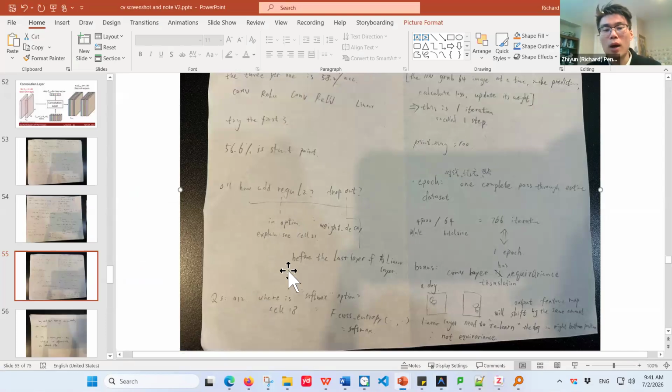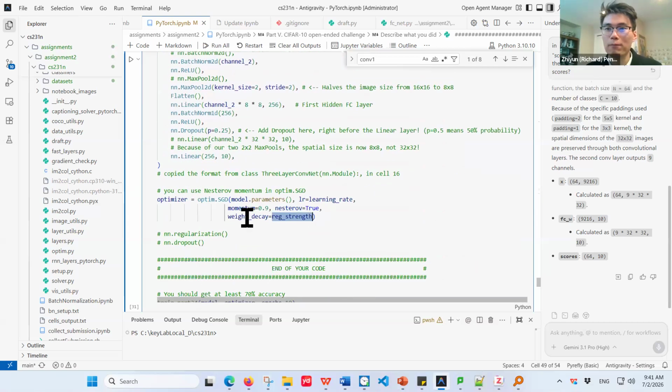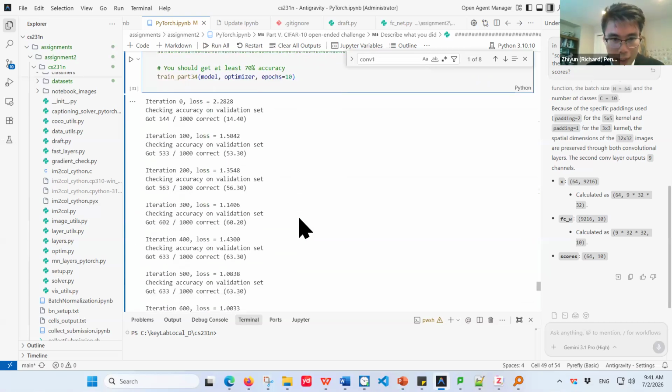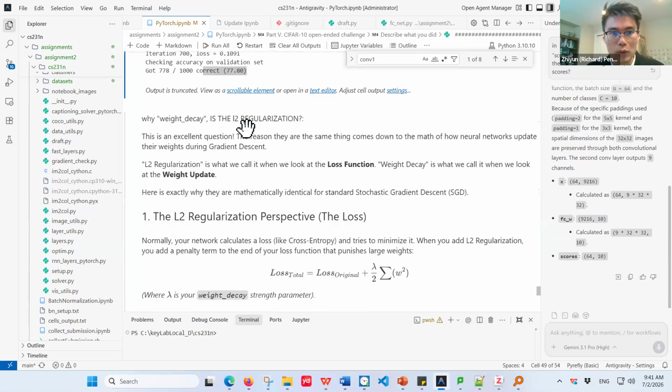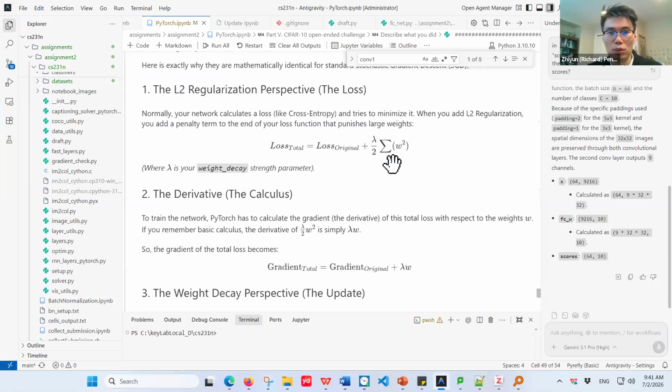And we may ask why we use the weight decay instead of the L2 regularization, because I wrote the results here. They are the same thing mathematically, and it gives the proof.